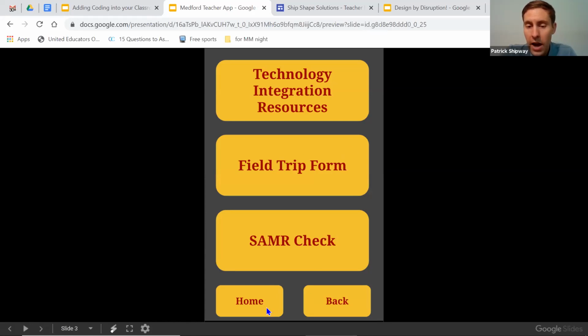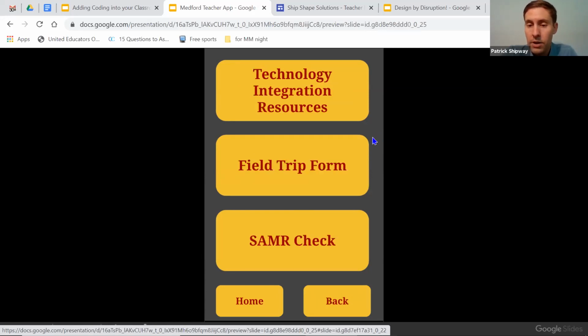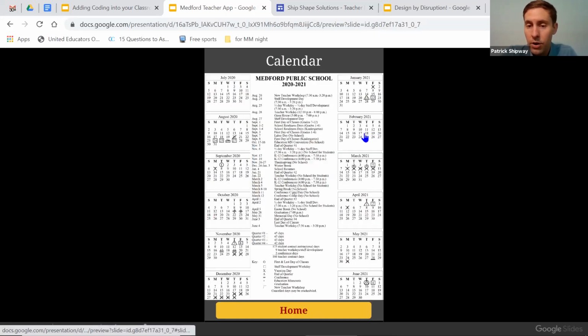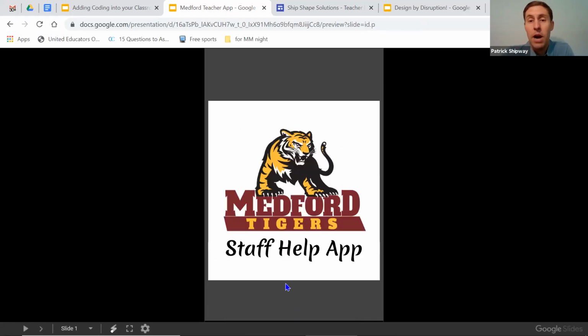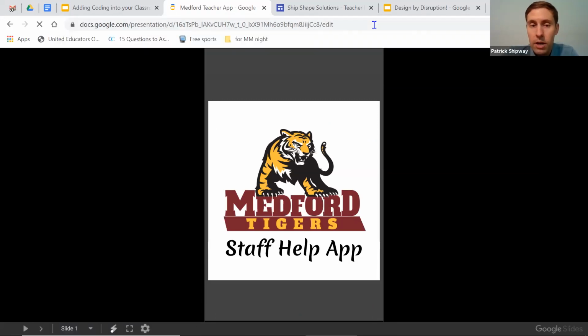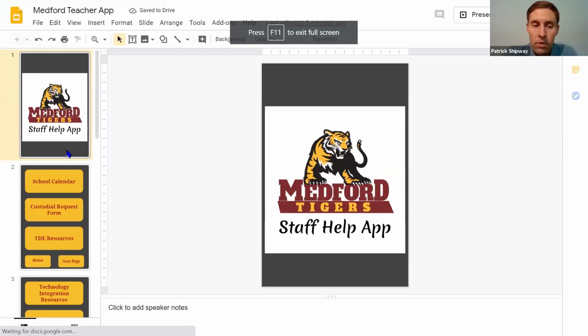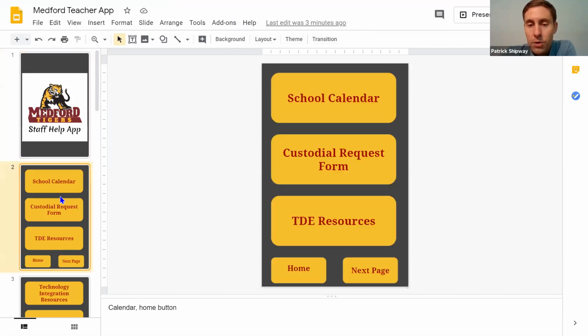I should have to click one of these 5 yellow buttons to make it work. So I go back up here, nothing happens. I fixed that problem. But on this page, it just goes to the calendar. The calendar goes, let's just go other places. So we need to fix that problem somehow. So I'm gonna get us out of this preview mode by typing in edit again. Since I have editing rights, it'll take me back to the original form. So this is kind of a slightly upper level cheat for it to make it run smoother.